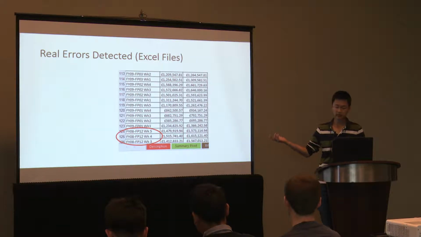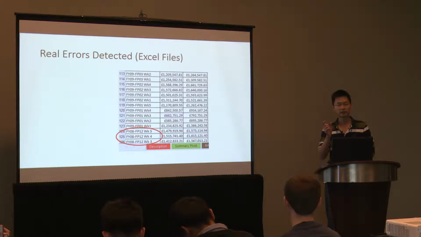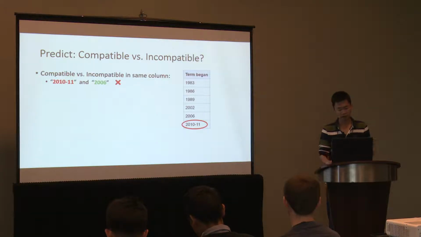We also show cases from real enterprise spreadsheets. The few values marked in red have an extra space. These can actually be problematic if you are doing a group by on this column. And in this case, you have phone numbers that are in different formats, and so on and so forth. I hope you get a sense of the type of errors we can detect.